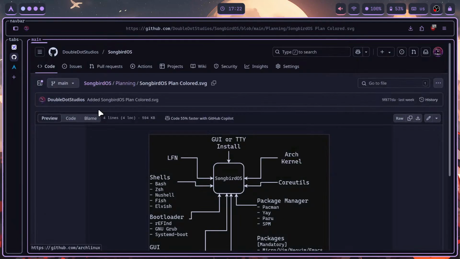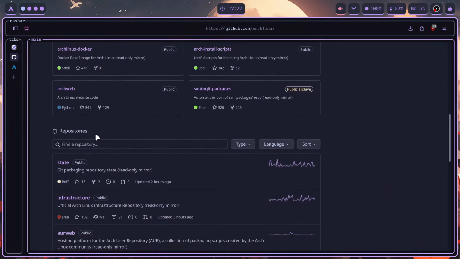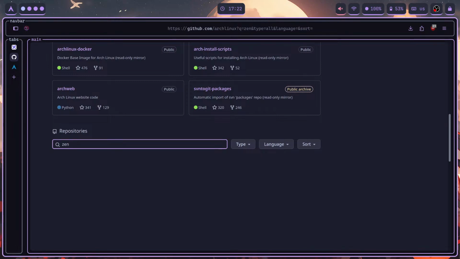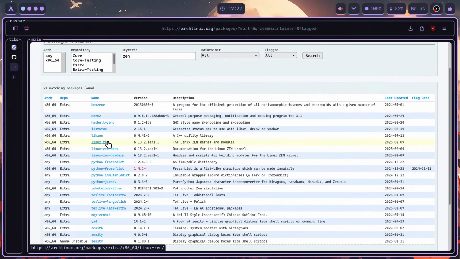Arch Linux. Yeah, so we could include the Zen kernel, which is here, Linux Zen.